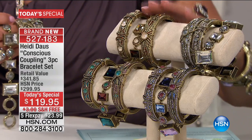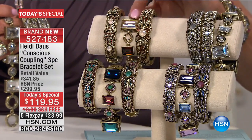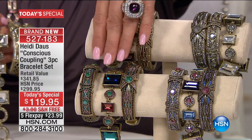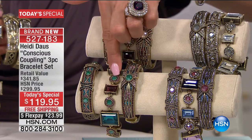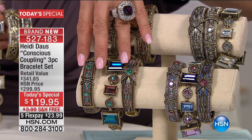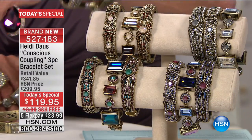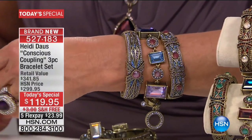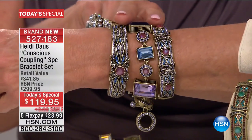So, we have the clear that we already talked about. Then, the next choice is the topaz. This is all these wonderful chocolatey browns and champagne color, and that cashmere color. Then coming on down below, love this one, this is the Indicolite, which is these really deep blues, almost a deep raspberry color. There's only 600 of the Indicolite. And then finally here on the other side, this is what I've been wearing. In fact, guys, I'll just show it on my arm. I think when you see it on, you really get an idea of how magnificent it is.